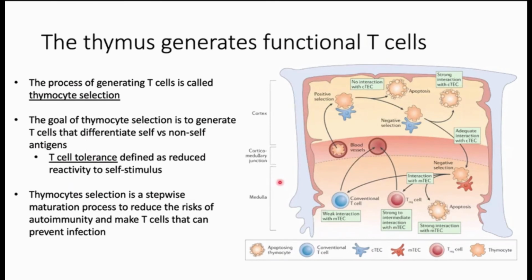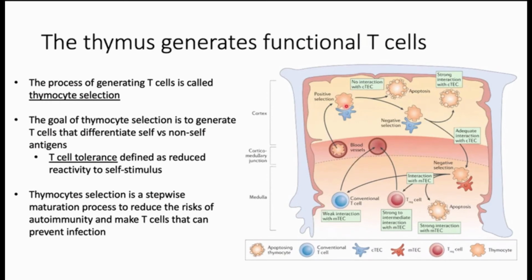On the right here is a cartoon of what is going on during thymocyte selection. So you have a thymus lobule here, separated into the medulla and the cortex through this corticomedullary junction. You have developing thymocytes from the bone marrow entering into the cortex originally, while the thymocytes are still very, very immature. And during this thymocyte maturation process, where they are rearranging their T cell receptor to generate functional T cells, they are starting to interact with these cortical epithelial cells, or the cTECs here.